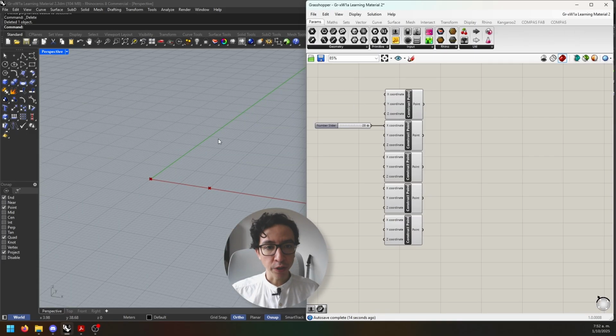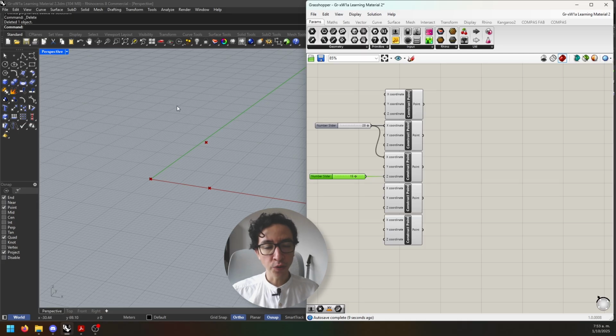Then for the third one, that is the one that is going to be here, we connect also this number slider of the x, but also we need to configure the height of what is going to be the square of the box. So let's add another one and let's place it connected to the z coordinate. Now let's start to modify it and we can see that we are creating the shape of our house.